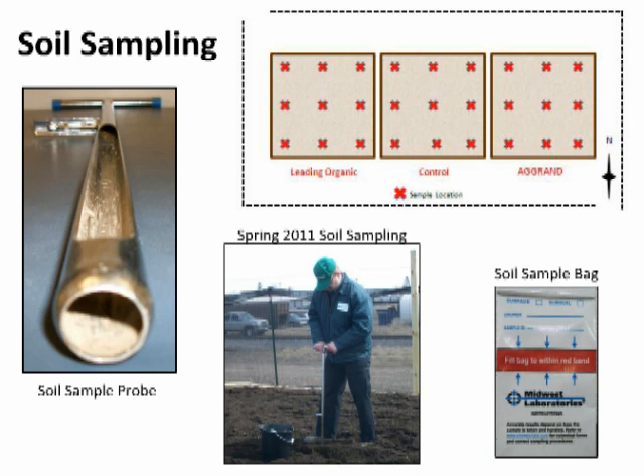Prior to planting and after harvest, samples were obtained to characterize each growth plot soil. Soil samples were obtained from the top 6 inches of the planting bed at evenly spaced points using a soil sample probe. All samples were analyzed at Midwest Laboratories in Omaha, Nebraska. When comparing samples obtained in April 2010 and after the 2011 growing season, increases in organic matter, pH, bicarbonate phosphorus, and cation exchange capacity were noted in each plot. Due to plant growth and weathering processes, a number of soil nutrients decreased in all plots — nitrate, nitrogen, and sulfur were reduced along with micronutrients iron, copper, and boron. Sodium, a highly leachable element, was also reduced, most likely due to water movement through the soil. Levels of phosphorus, potassium, magnesium, and zinc increased in the AGRAND plot compared to the soils in the control and competitive plots. Soil fertility will continue to be monitored from year to year.